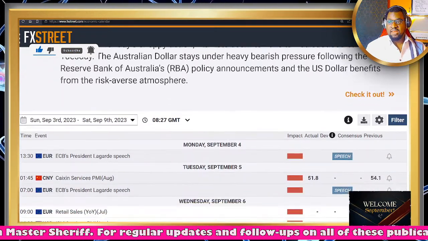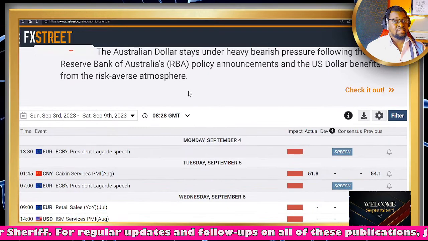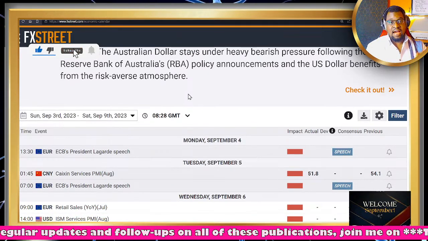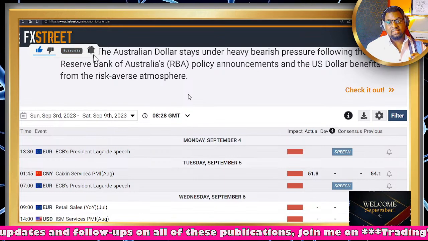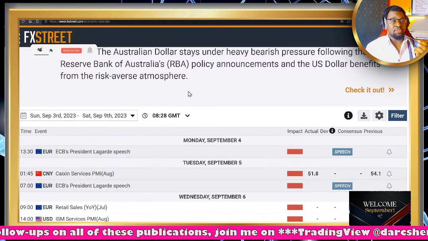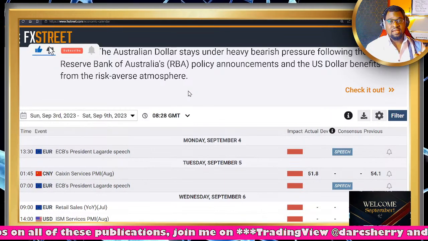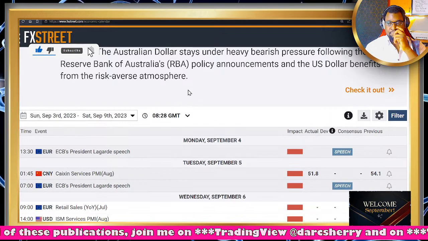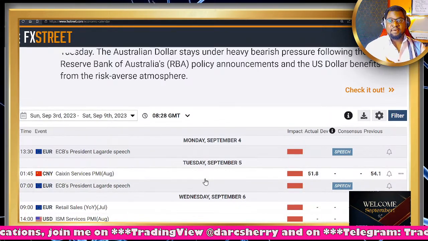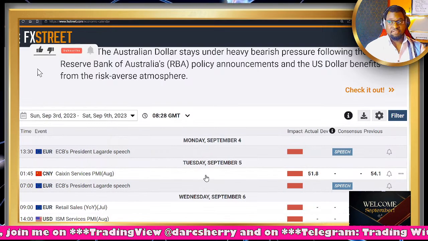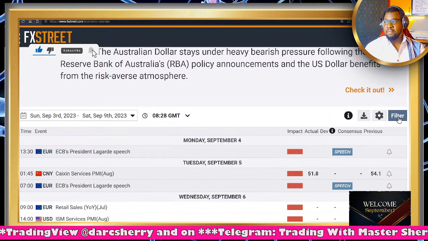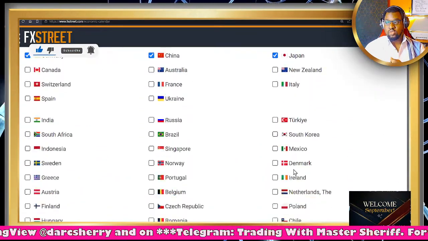And what we normally focus on are high impact events coming in from the economies that affect the assets we are looking at. So for this week, we shall be looking at economies like the United Kingdom, the United States, and the Japanese economy, sorry. So for today, Tuesday, September 5, there are no high impact events to look forward to. And let's include the medium impact events and see what will come up.